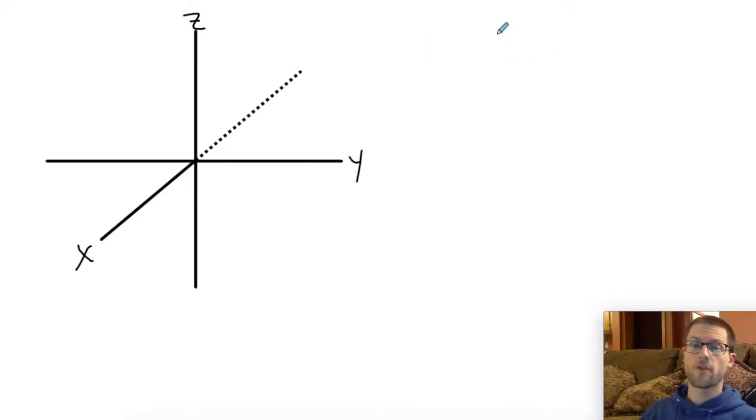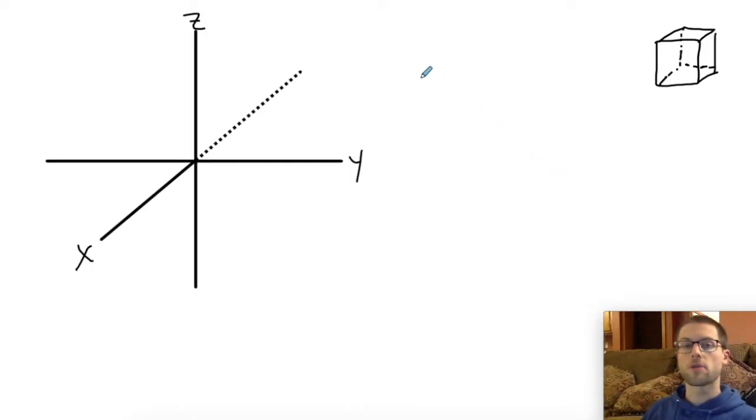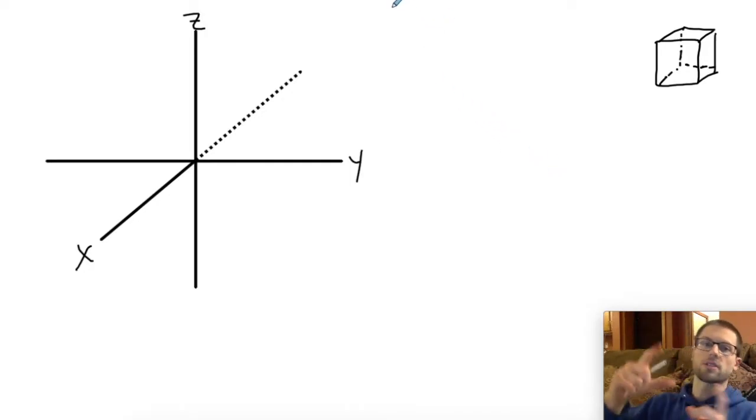If you've ever drawn a cube before, where you just draw a square and then you bring back these sides and then you connect them, if you've ever drawn anything like that before, then you're in good shape. That's basically the same thing. And then sometimes if you're really fancy, you like to draw the inner faces as well. That's basically what we're doing here. We're going to be drawing a series of parallel sides and squares that makes a cube to help us visualize the three-dimensional aspect of this.